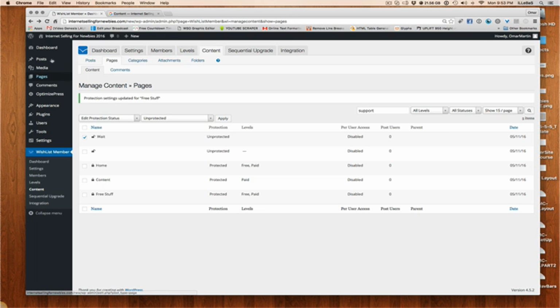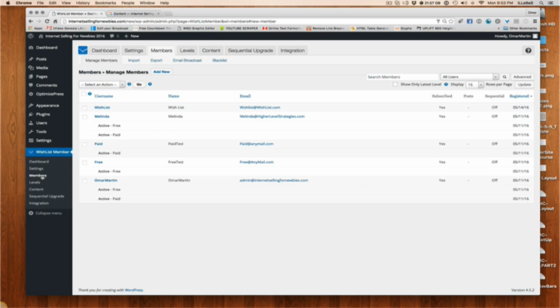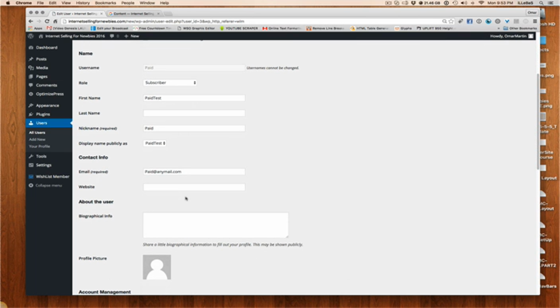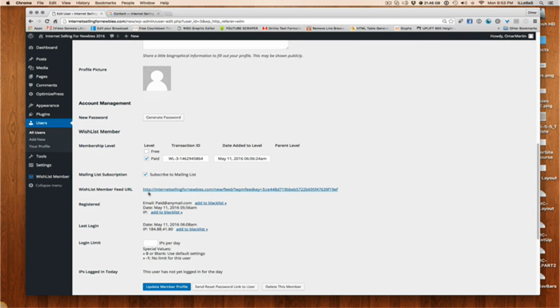Okay, now let's confirm that we do have 2 accounts that we can test, right? So let's go over to members. And let's take a look here, and I've got a free and a paid. If we go over to take a look at these and we click on the paid, this person, do they have a membership level assigned to them?